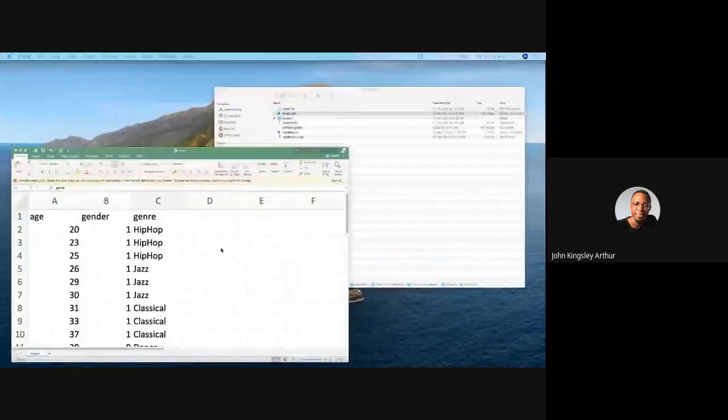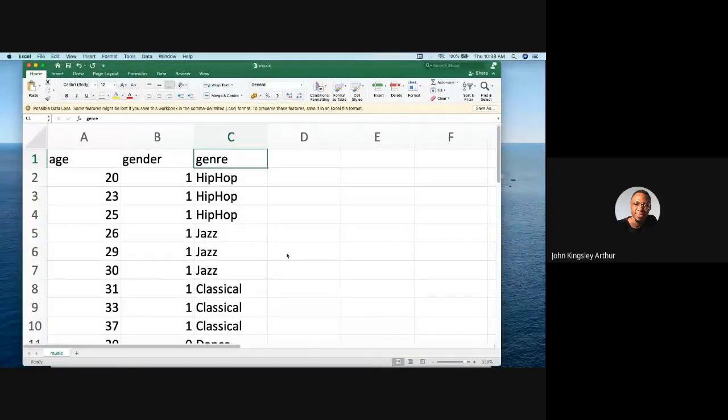So looking at the data, the data is made up of three fields: age, gender, and then genre. This is fake data, so it is very easy to work with. At genre, you can tell by speculation that all those within the age of 20 to 25, and by gender are male, represented by 1, the online shop would want to recommend the hip hop genre of music to that particular new person that will come.